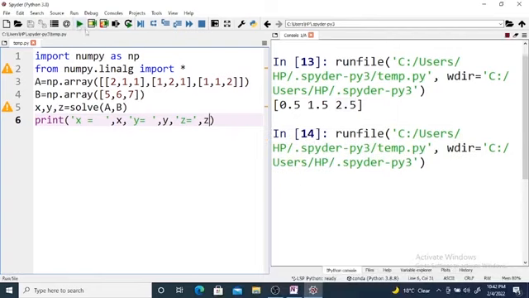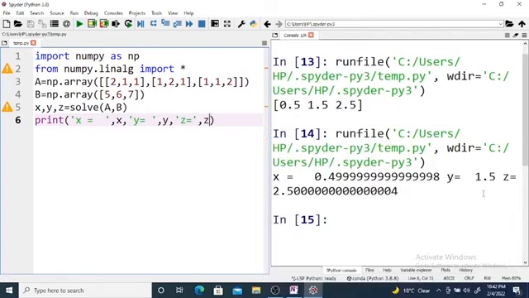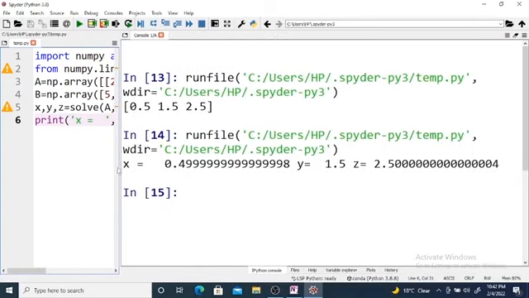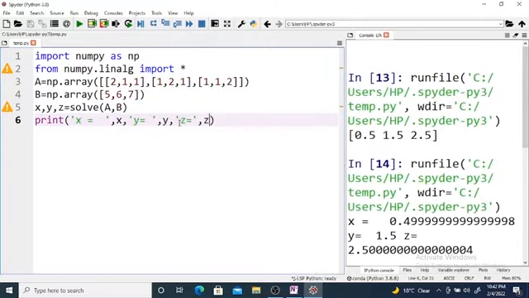Then we get the values of x, y, and z. You can check here: x is 0.499, that is 0.5, y is 1.5, and z is 2.5.